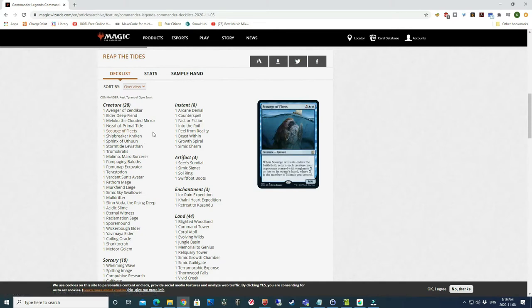Next up, Scourge of Fleets. Again, another big creature to ramp into. Can bounce a bunch of stuff. You got Shipbreaker Kraken. Yeah, I literally meant it when I said big Krakens and Leviathans. There are literally Leviathans and Krakens from Theros. This guy is a pretty good card, honestly. It's not that bad. But we're going to see a lot of cards like this as we go forward.